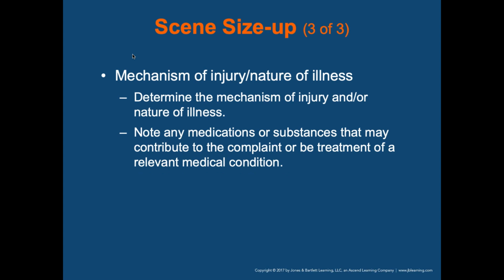Looking at the mechanism of injury or nature of illness, we're going to determine the mechanism of injury or nature of illness. We're going to note any medications or substances that may contribute to the complaint or be treatment of the relevant medical condition. So as you're looking around, look at the floor, the tables, things like that, and see if there's any pills laying around.